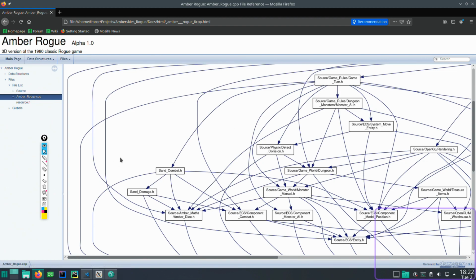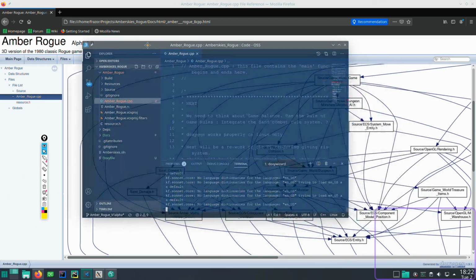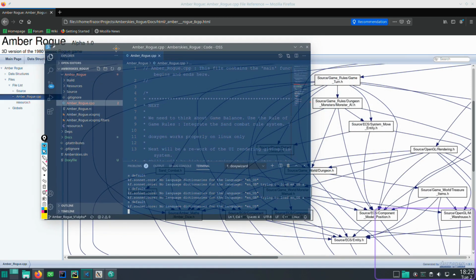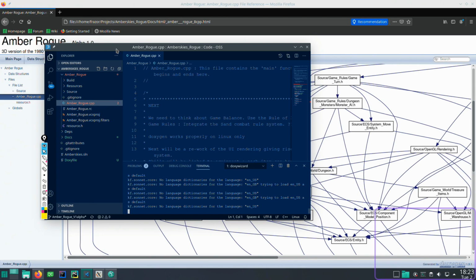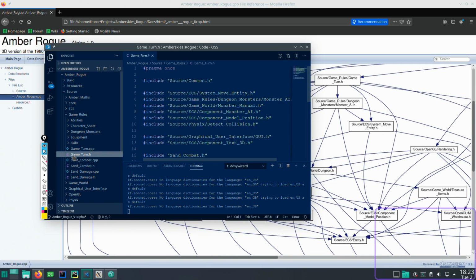Right, where's the code? Source, game rules, game turn. Now you know why I have it all labeled in such a way. Game rules. Game turn.h.